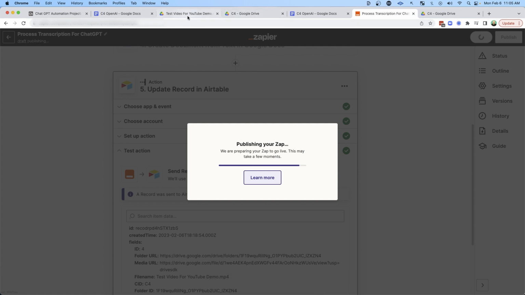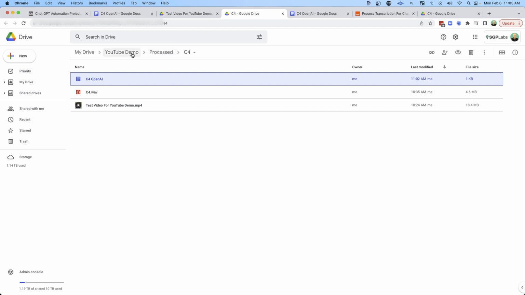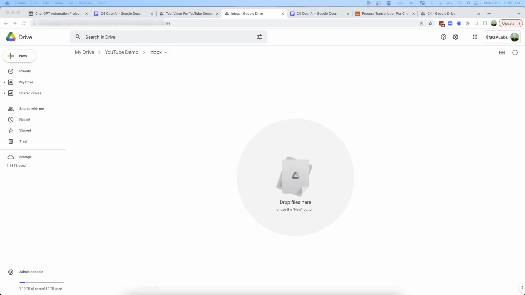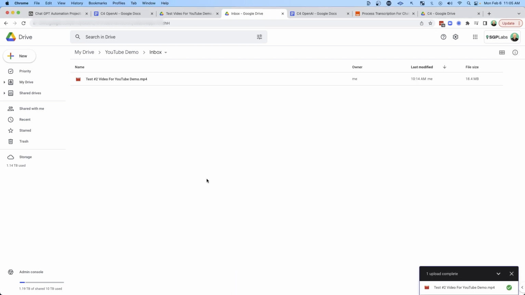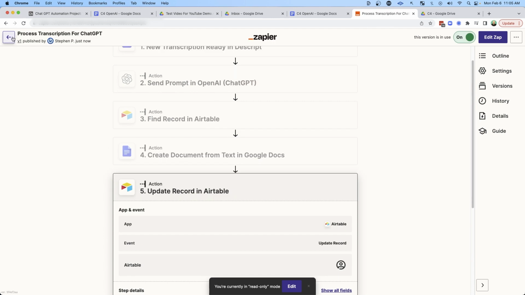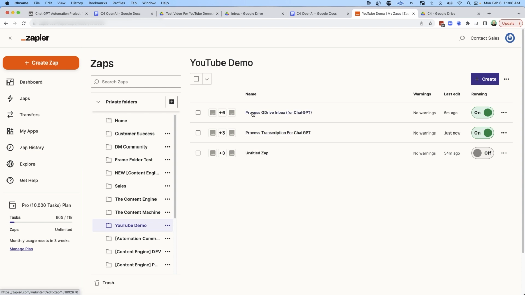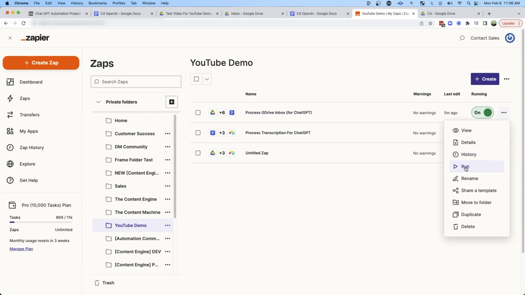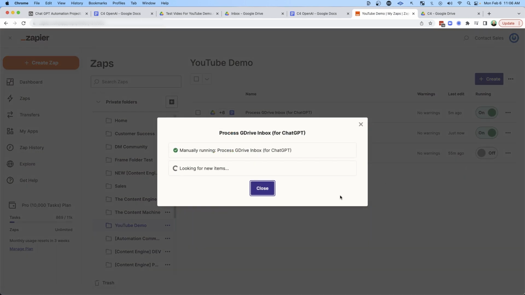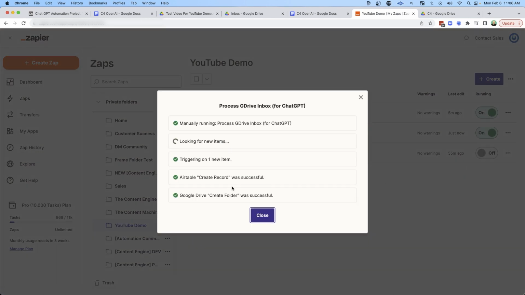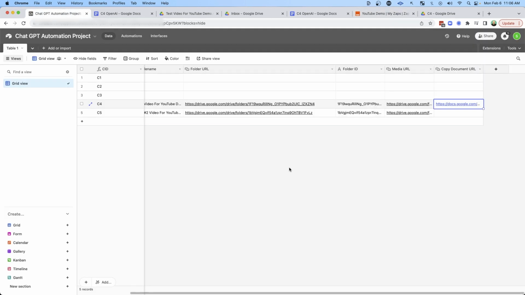So if I come back here and I go back to that inbox, I could upload a new file. I'll call it test number 2. And if I upload this, the whole process will run automatically for me from end to end. So just as a note as well, when you're processing some of these things, sometimes Zapier takes a second to run. So if I wanted to process this inbox automatically, I could come over here and just click run, and it's just gonna force that to happen a little bit sooner. So you'll see that it's gonna go ahead and create all that information, and it's just doing that for us now. We have that C5.